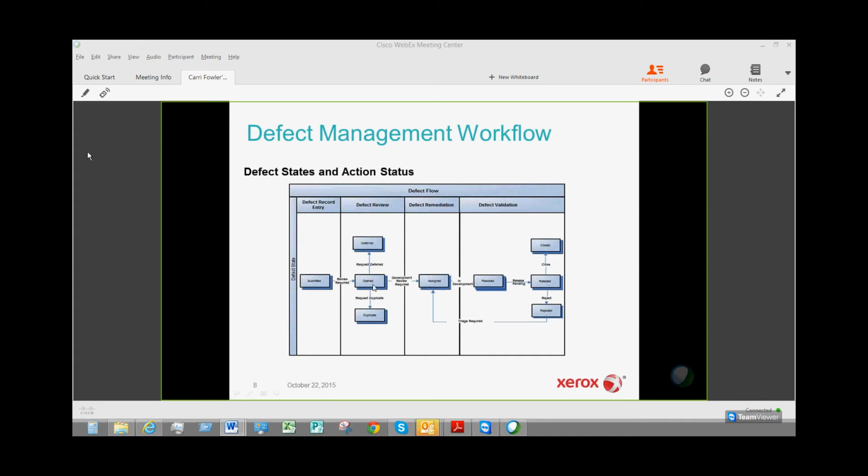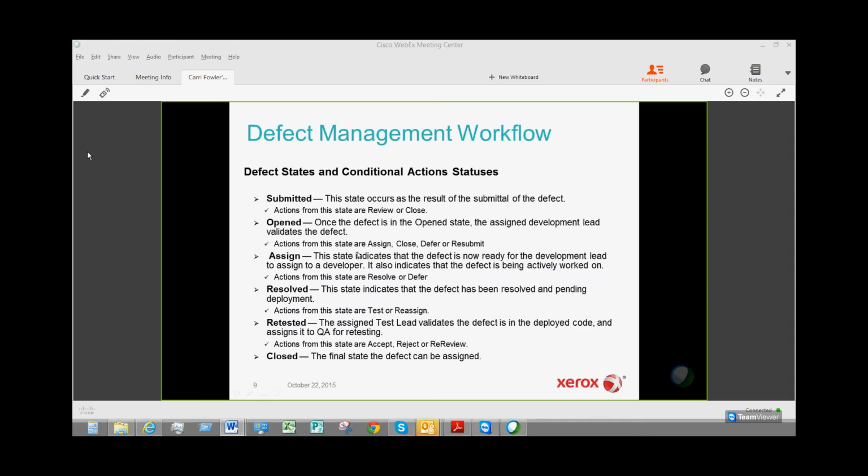It goes to open, that's owned by our QA team. It goes to assigned, that goes to development. When it's fixed in development and it's resolved, we have to wait till it's released into the test environment, and then it's retested by our team.